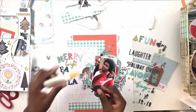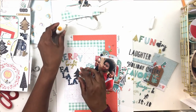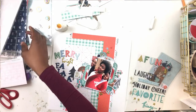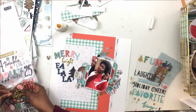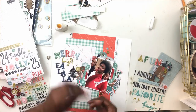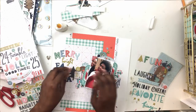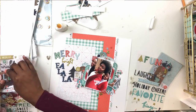I ended up ripping off the alphas and redoing them. On the bright side, the sticky part of the chipboard came off the page really quickly. I moved things down but now there's a gap on the left side of the page - it's totally unintentional and it's driving me crazy because it doesn't look intentional. So I go back into the chipboard and pull out bits to fill it. Since I had a black and white tree on the right side, I grab another black and white tree for the left, rip off the backing, but then it makes the Holly Jolly look bumpy. So I lift that up, put some foam tape underneath, add some puffy stickers, and call it good.